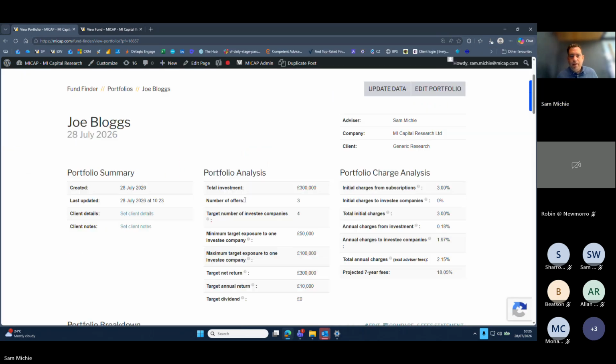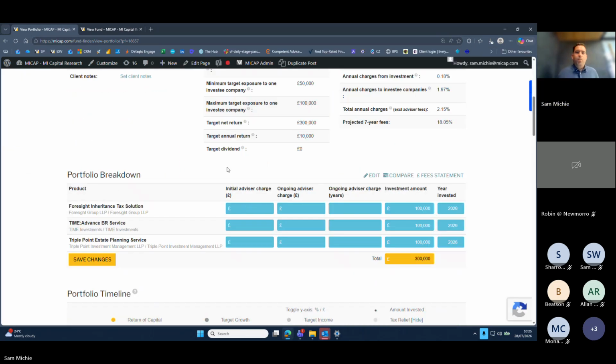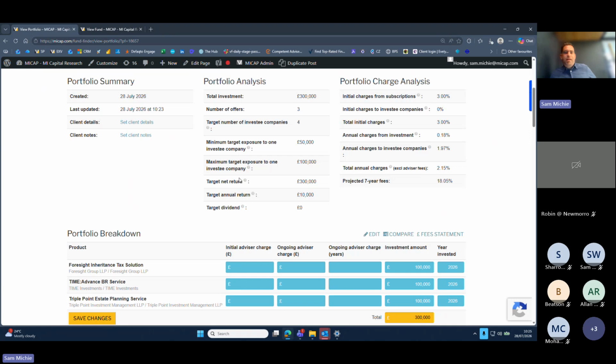So we have also the ability to have a look at the consolidated charges, which historically has been a massive issue. And we actually built this for another one of the big networks, where you have to show the product fees alongside your fees. And again, when you've got complicated portfolios, very complicated, you can see the charging structures hugely.